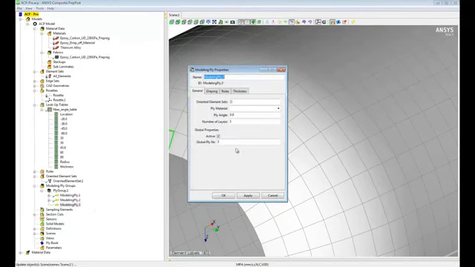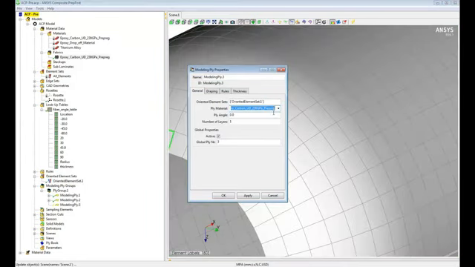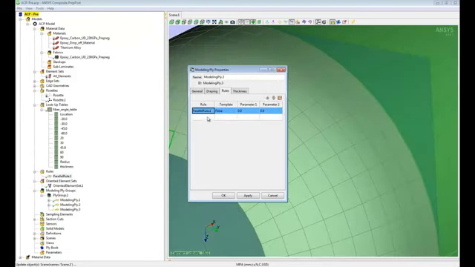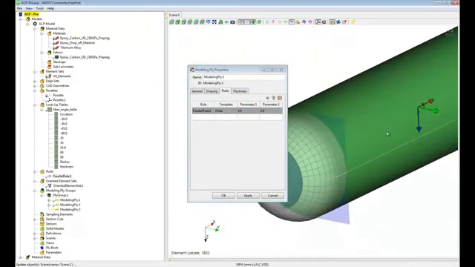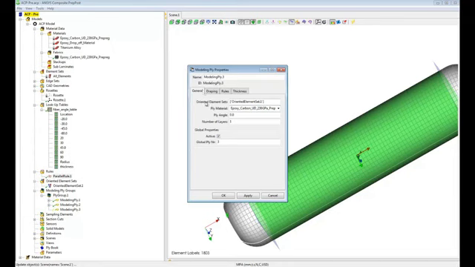We can create now a new ply, and for this ply we are going to change slightly the location of the ply. So instead of taking the entire geometry of our pressure vessel, we are going to restrict to a portion of the model. Here we use what we call a rule, a parallel rule, that will define two planes between which the plies will be applied. That could also be very useful when you put a reinforcement on your composite model.